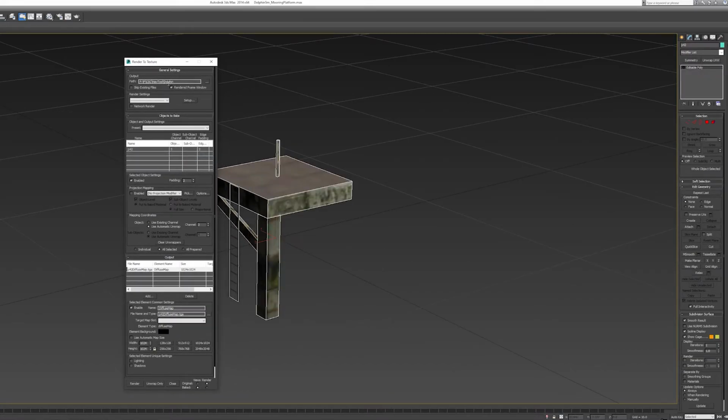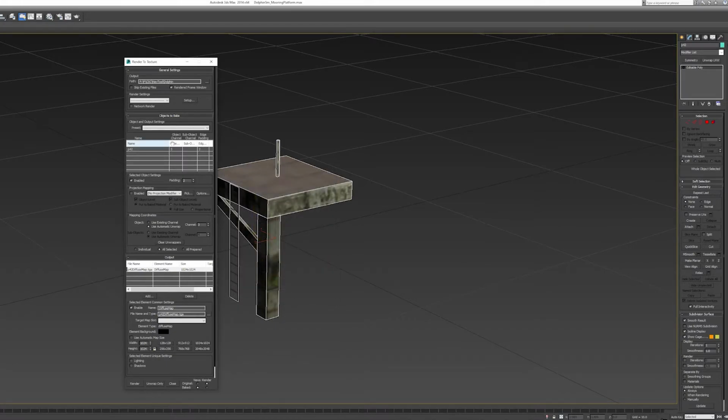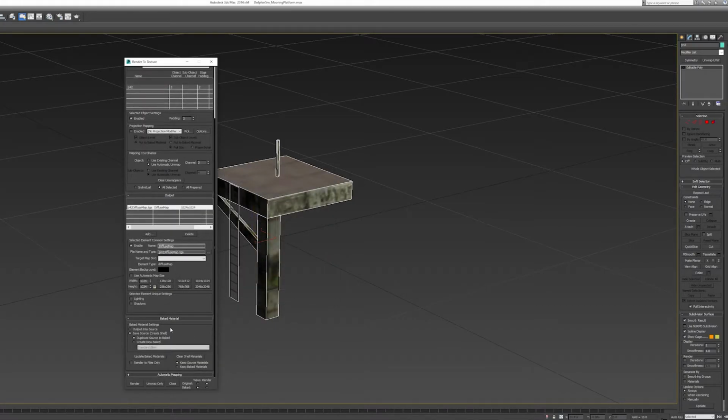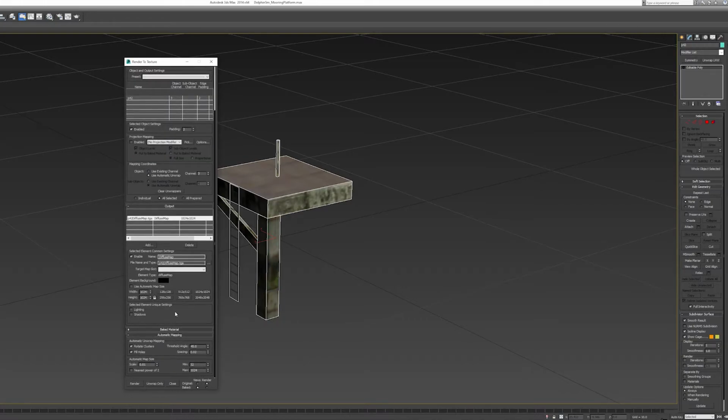At the very top, make sure you define the texture path to save out to. This is the location of the combined texture file, the location where it will be rendered. In the automatic mapping window, you can set the spacing to something even smaller than what it is, maybe something like 0.01 or even 0.05.